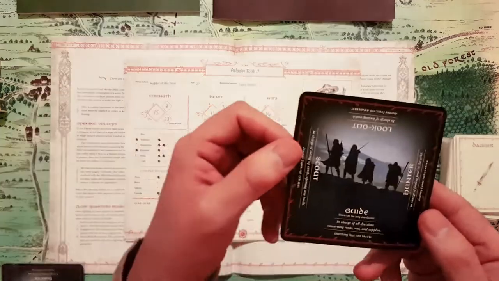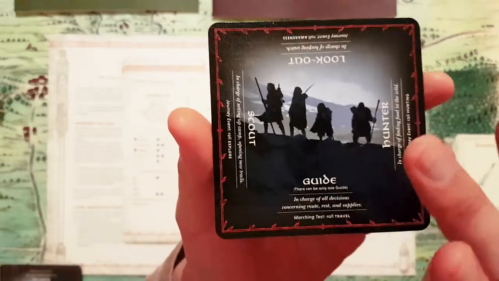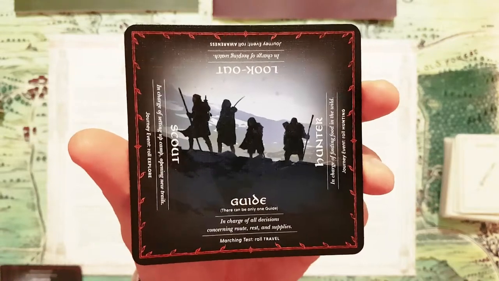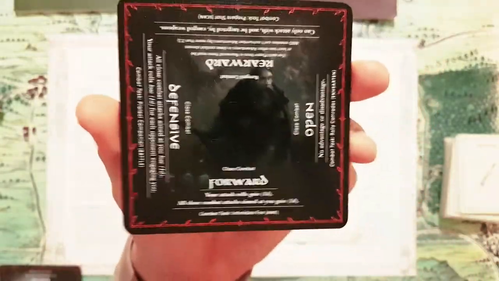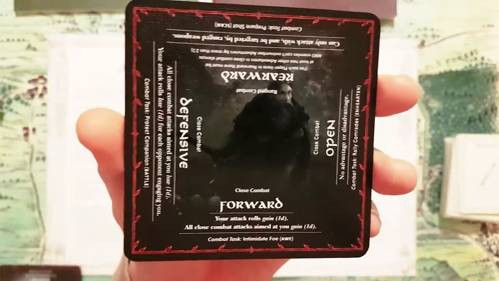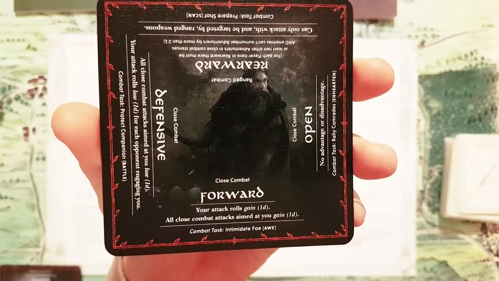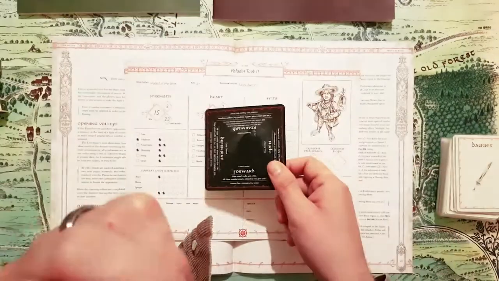So you'll see this side of the coaster is very much geared for journey rules. That's not touched on in the starter set, but this is touched in the starter set, and that's the stances. So I'll cover that. So stances, the player heroes choose their stance, and I'll cover that in a moment.